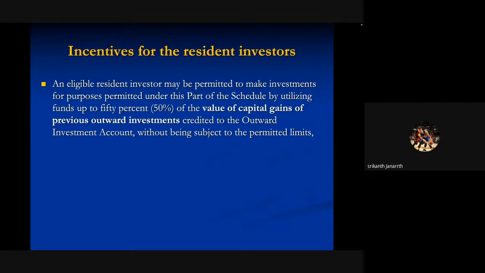So that is the incentive given if you are making a profit, because it's good for the country. You are making a profit. Out of the profit, you better invest. As long as you are not converting rupees, you have been given a limit. Up to that limit, you convert as an investor. Anything thereafter, if you make a prudent investment and you are getting a huge return, out of the return 50%, you can make a further investment. That is in addition to your limitation of 200,000. Is that clear? Yes, that is the incentive for the resident investor.